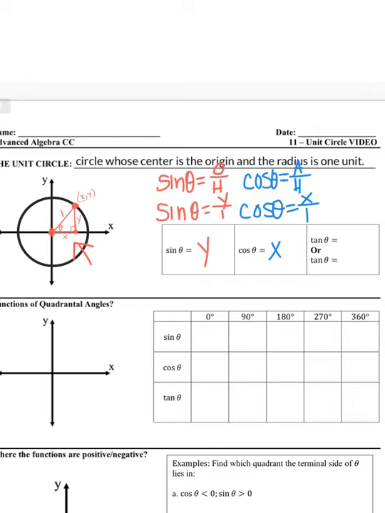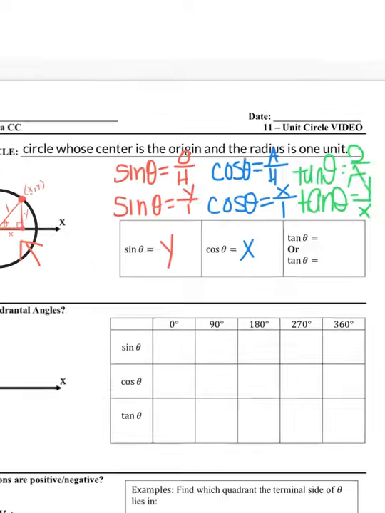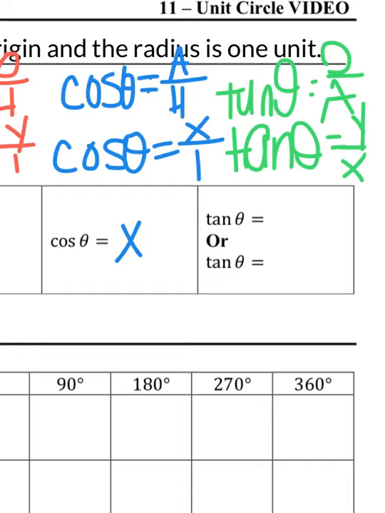And then lastly, we have tangent. So tan of theta is opposite divided by adjacent, right? That's TOA in SOHCAHTOA. So if you look at your triangle, the tangent of theta, we said opposite theta is y, divided by adjacent to theta, which is x. So tangent of theta, you can't clean that up at all, is y divided by x.